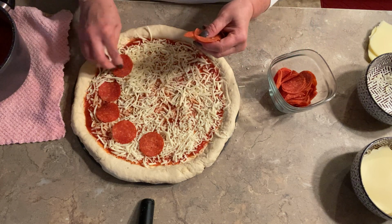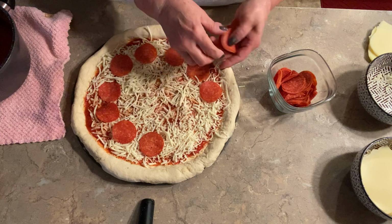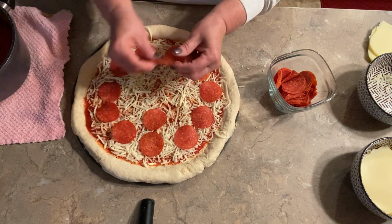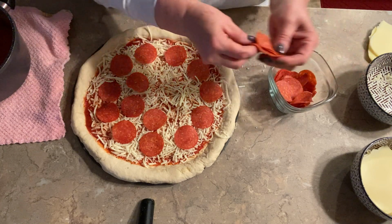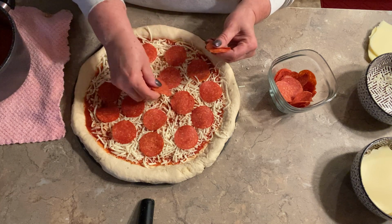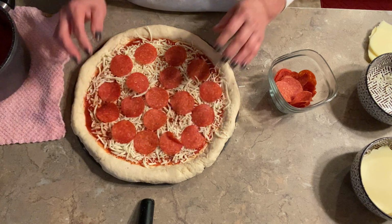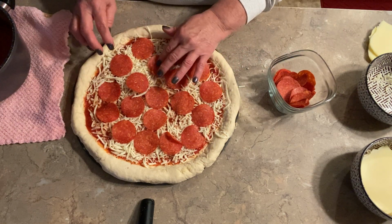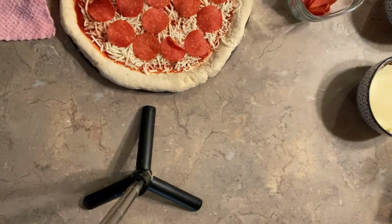I hope y'all try this recipe. I wanted to show you how I made the dough, you know, the actual process. But it takes an hour to 2 hours to proof really well, especially as cold as he says I keep it in the house. You know? Is that enough pepperoni? Yeah. Okay, see that? Isn't it pretty, y'all?